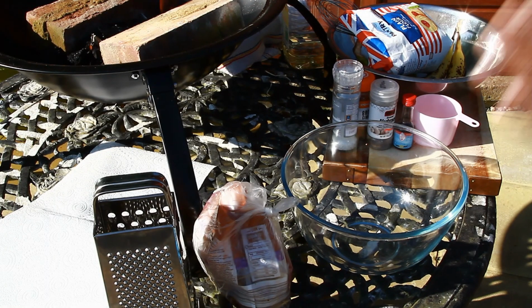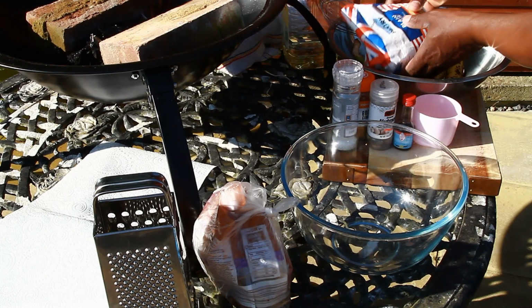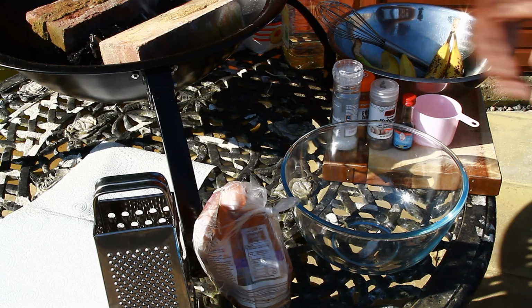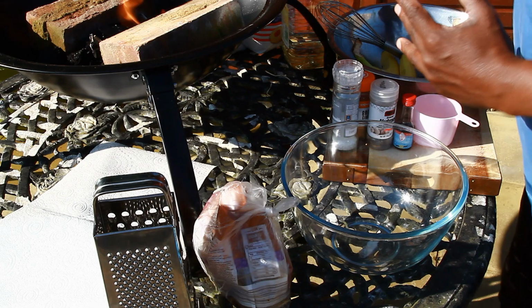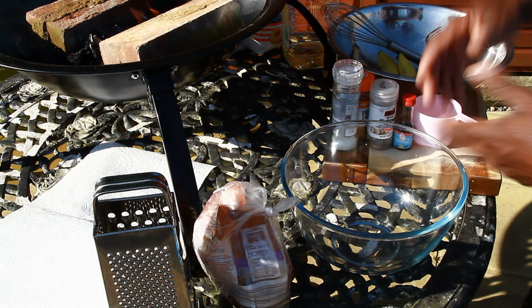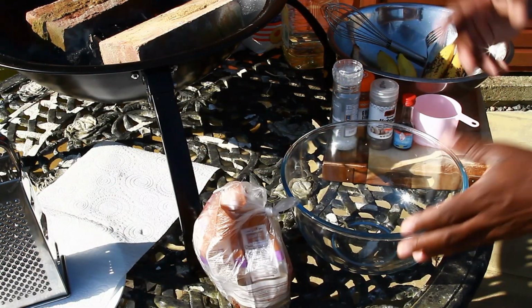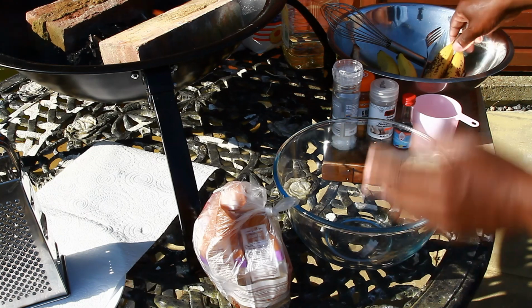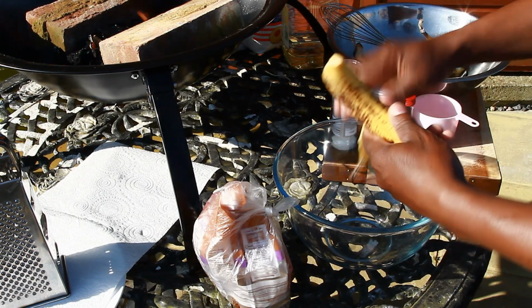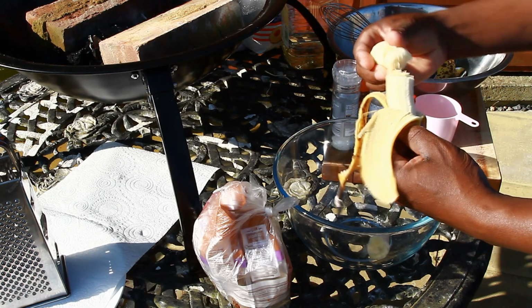Nice, lovely, guys. Sometimes you have leftover stuff at home and you might say to yourself, what can I do with my leftover stuff at home? I have a little tip and trick for you. I'm going to be making some ripe banana fritters this morning. This is two fingers of ripe banana which I have right here. I have them leftover, so I'm going to show you.